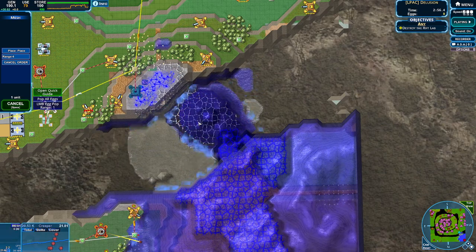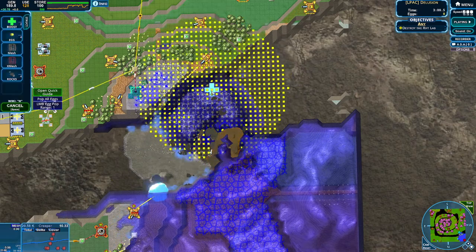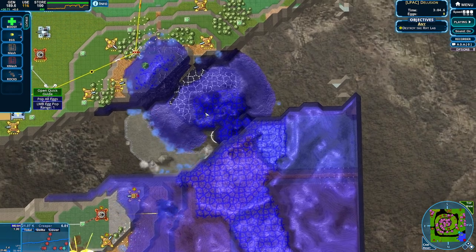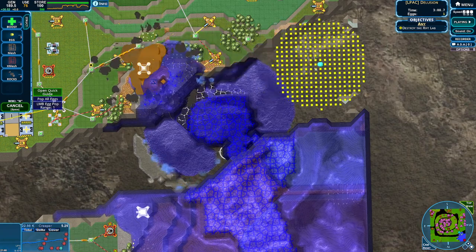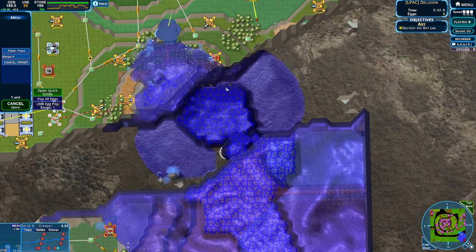Expand out. Give me more meshitude here. Let more creep flow, of course. And more creep, more good. More flow, more good. More eggs, more good as well. We'll toss one over here. Try and get some creep up, get some mesh up here, get the connection points.